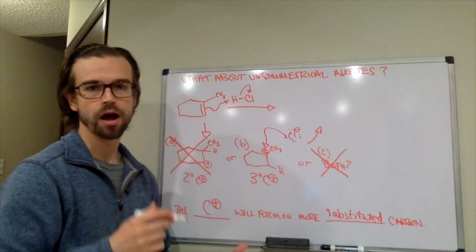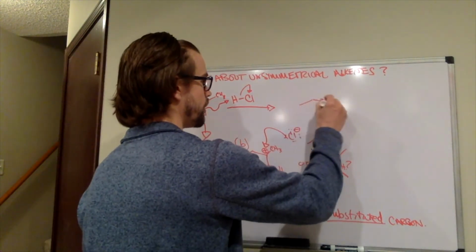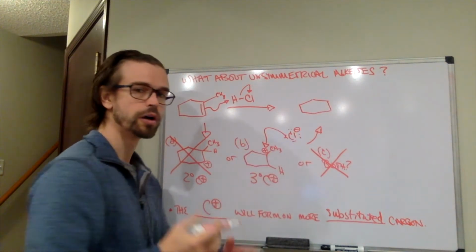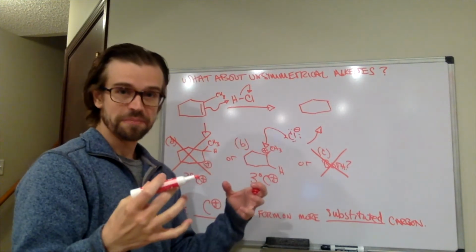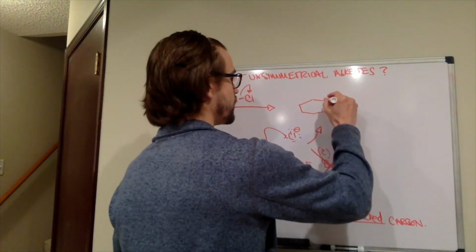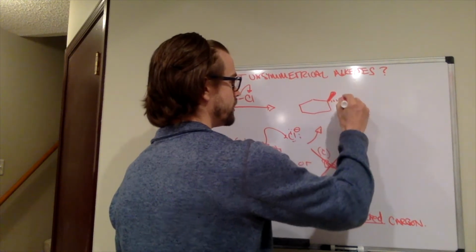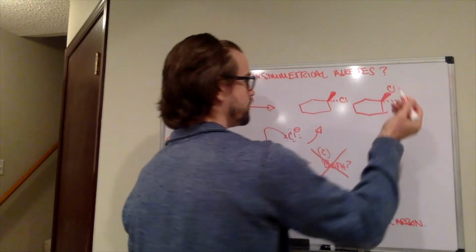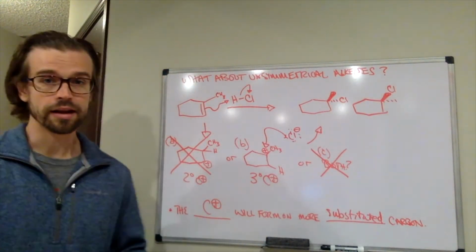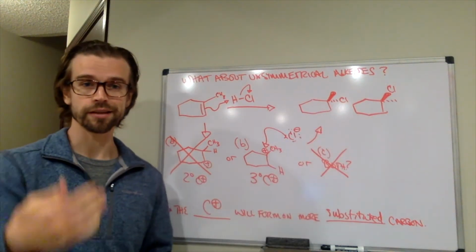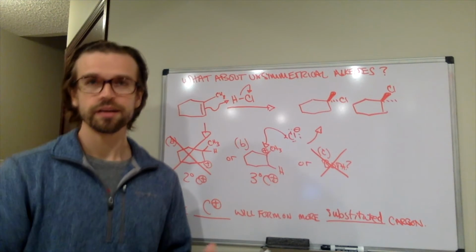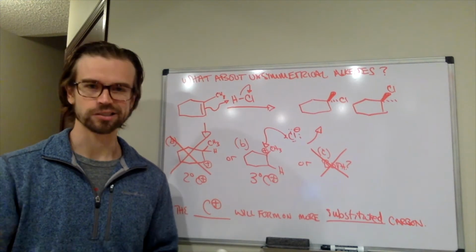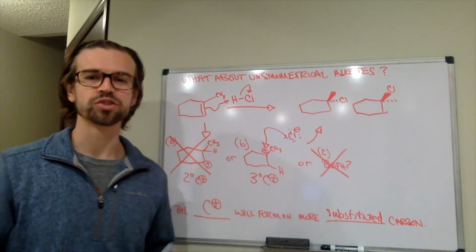So is it going to add to the top, the bottom, both? The answer is always both with these additions of a nucleophile to an empty p orbital. It can add to either the top or the bottom, and that would mean that maybe we're going to draw something like that and something like this, right? Potentially. And it's true, both of these things, like the Cl can add to the top or the bottom, but it turns out that when we draw both of them in, we're being a little bit extra, and we don't want to spend extra effort, right?